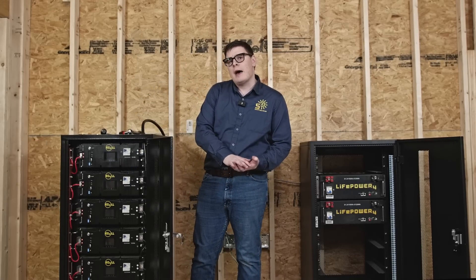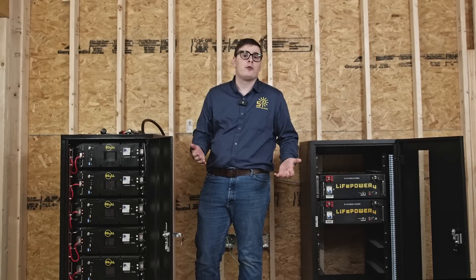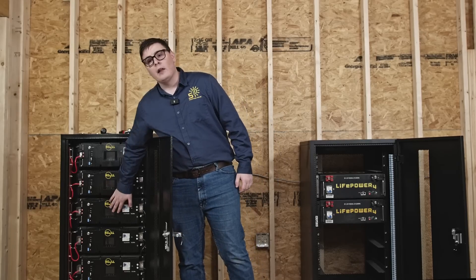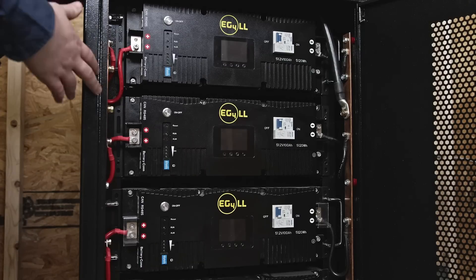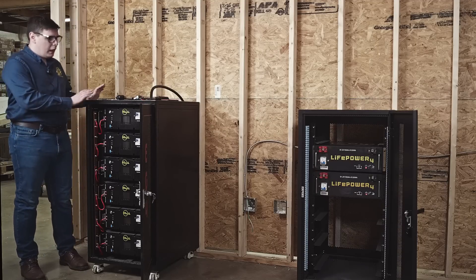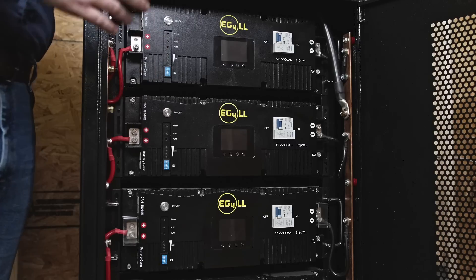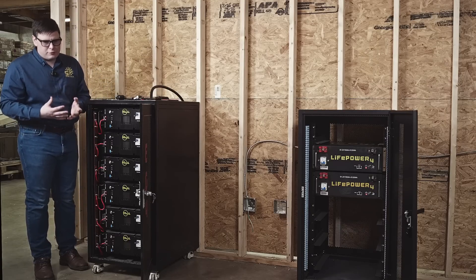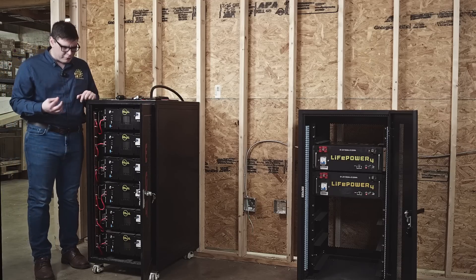Both of these cabinets can carry either type of battery safely. In this video I want to demonstrate the best practice for any crossover installation — using LifePower4 batteries in the new LL cabinet, or LL batteries in the LifePower4 cabinet. As you can see, this cabinet is pre-assembled; there's no structural framework to put together like the original flat packs. We've got LL V2 batteries inside. The LL V1s fit this cabinet perfectly, but the V2s have some compatibility issues and safety practices I'd like to demonstrate.